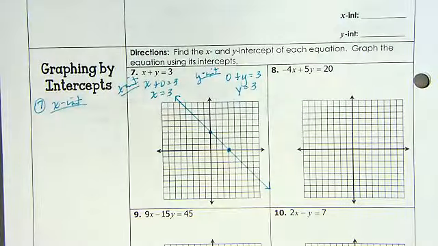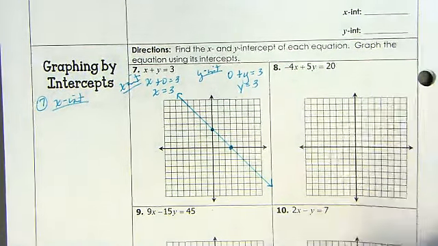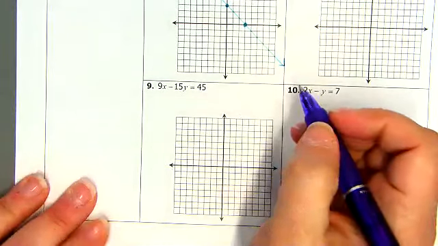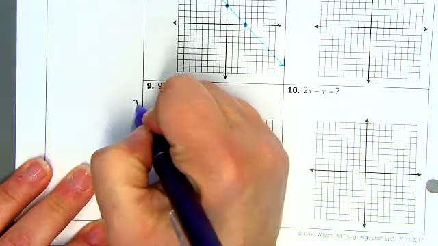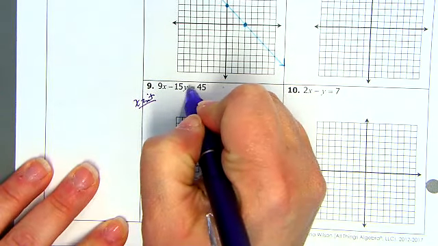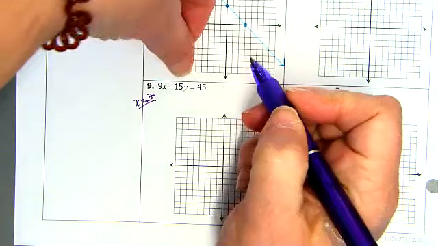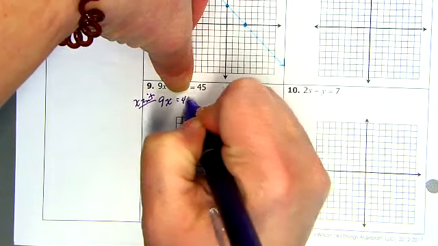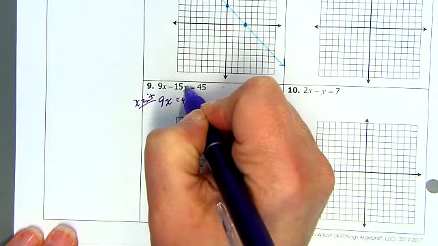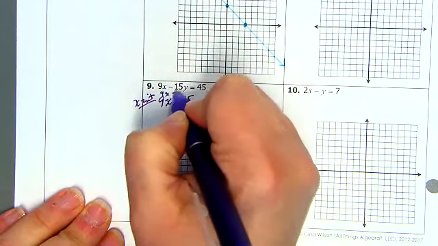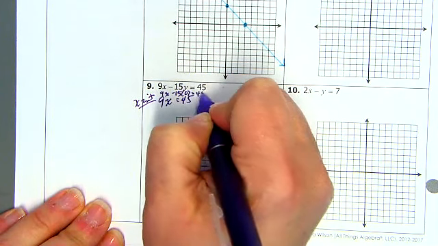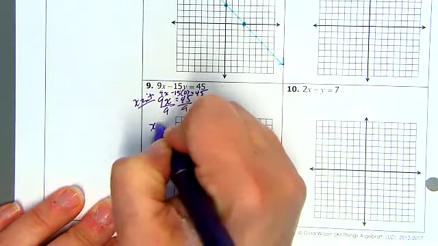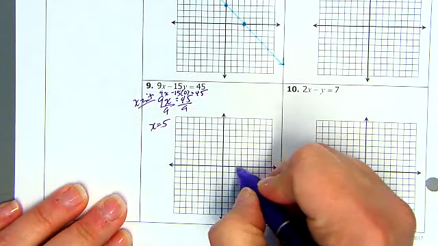Jumping down, we want to try. Let's do number 9. So looking at number 9, I'm now going to find my x and y intercept. So for the x-intercept, remember, that means I'm plugging in 0 for y. So that means when I plug in 0 for y, this goes away. And I'm left with 9x equals 45. Because I'm plugging in the 0 for y. If you need to add that step in there of 9x minus 15 times 0 equals 45, then you write it. You do what your brain needs to do. So now I divide by 9, and I get that x equals 5. So I'm going to plot that point. x equals 5.